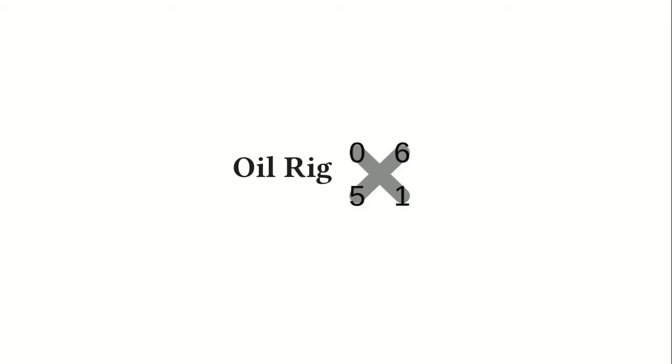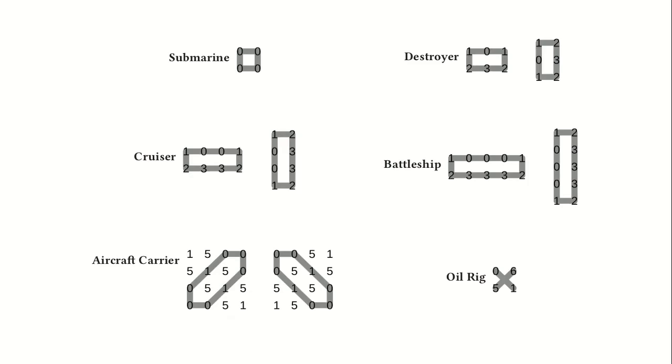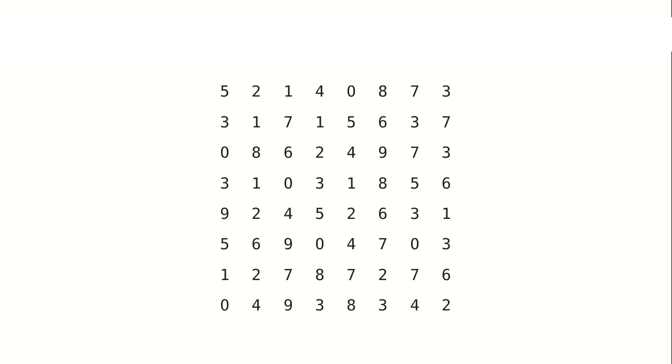So what you have to do is find any ships and oil rigs in the puzzle, knowing only that these are the only shapes there can be, and that there can be any number of each of them, including none at all. Also, unlike the pencil and paper game, they can touch, but they can't overlap. So how can we solve this?